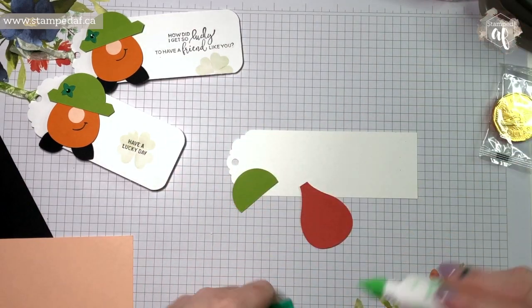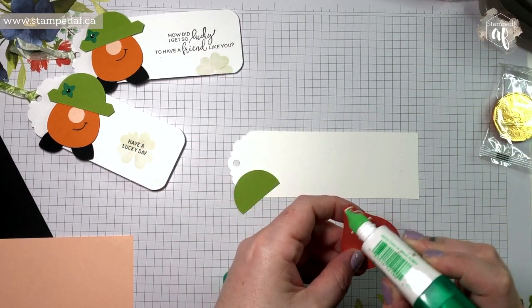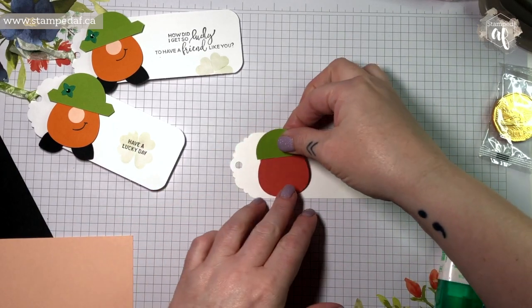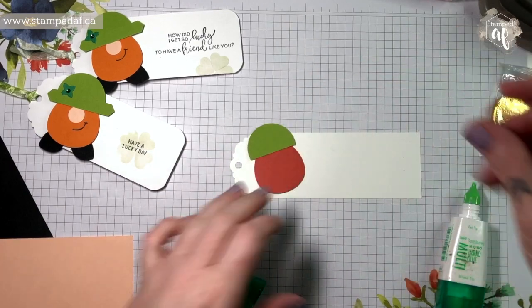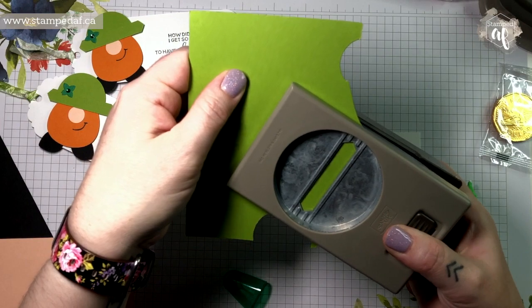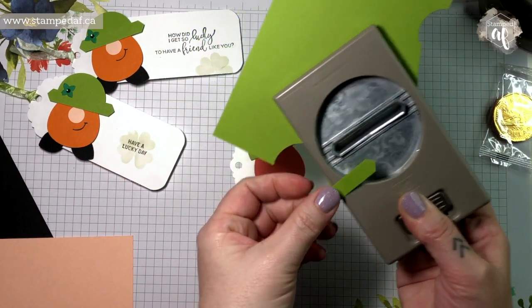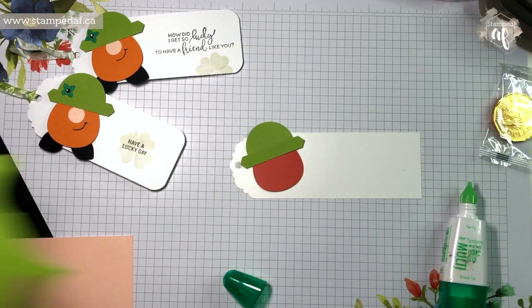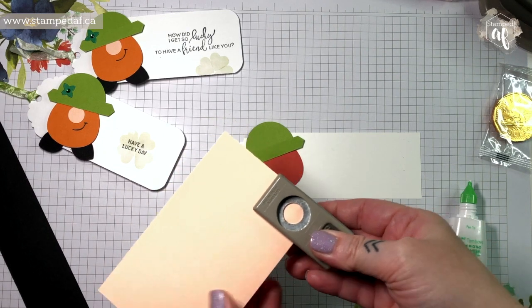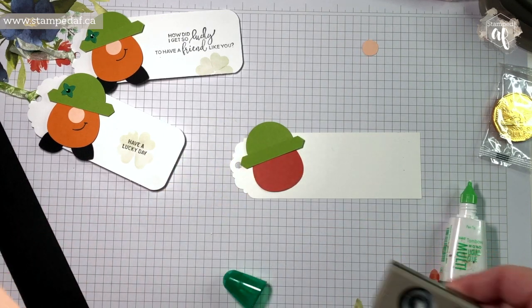So to start, I'm going to put some glue on here. Get that hat on. Probably looks even more like Potato Head now. And then with my classic label punch, I am going to do the brim of the hat. And then we'll do his nose. And that is just a 1/2 inch circle punch. I'm thinking it looks even more like a potato head now that I've used the terracotta tile.